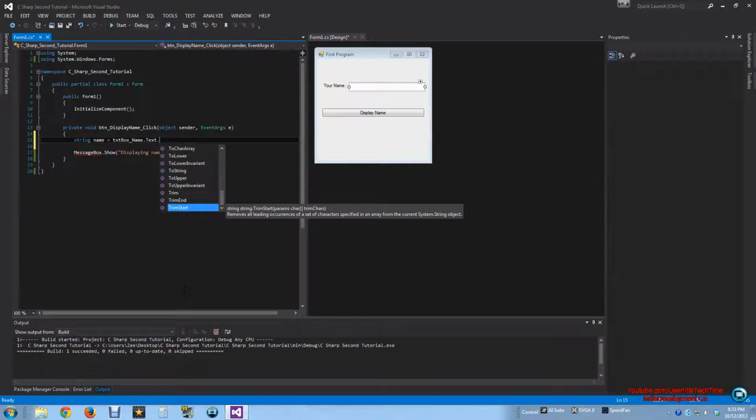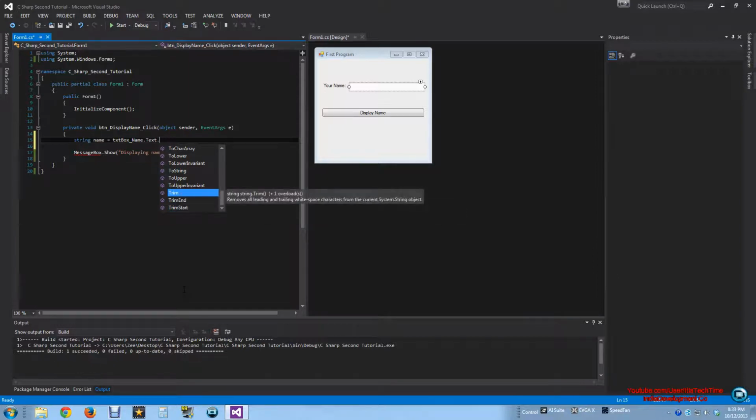string. I am gonna do trim. Trim trims any spaces on the end of the string. So if there is a name, like say Azam, my name, and the user entered 5 spaces, it will cut these 5 spaces from this end. If I say 5 spaces then Azam, it will cut these 5 spaces from either end. So let's go ahead and click it.